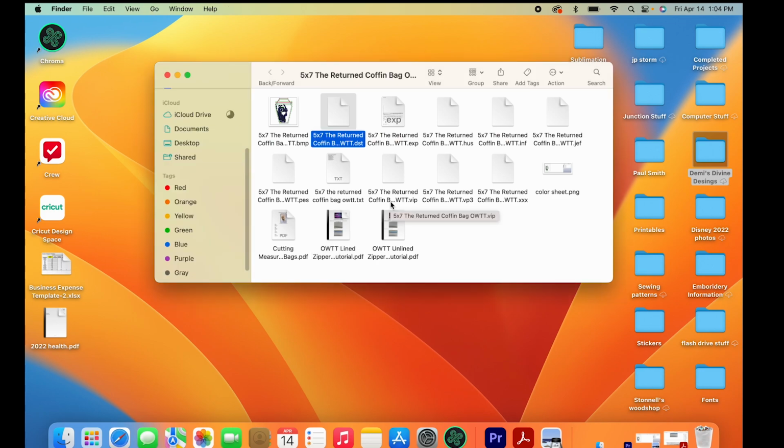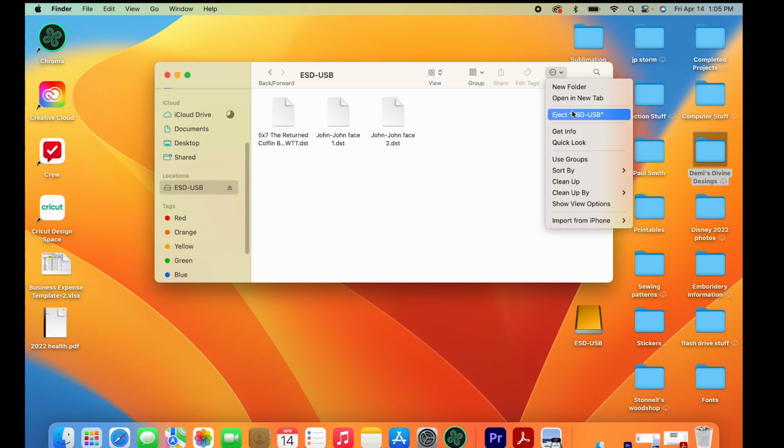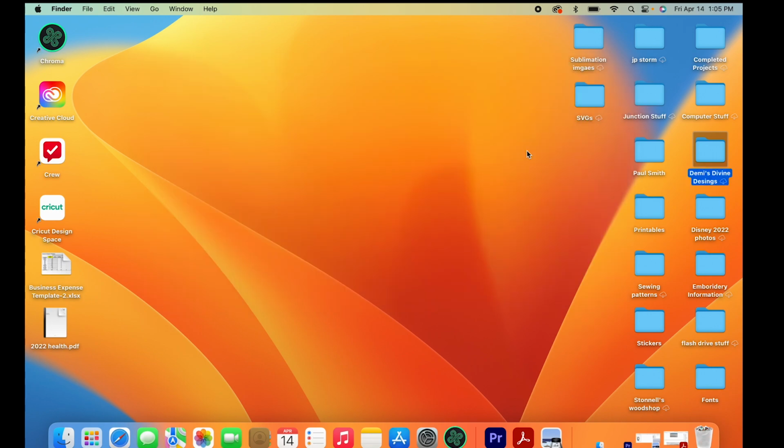Now we're going to transfer our file onto our USB so we can bring it over to our embroidery machine. So make sure that you have your USB plugged in. Mine should pop up any second. There it is. Grab the file that works for your machine. For me, I'm doing a DTS since I'm stitching on a Rakoma machine. Transfer that over. You can double check and make sure that it went, which it did. And then make sure you eject your USB before bringing it over to the sewing machine and getting everything started.